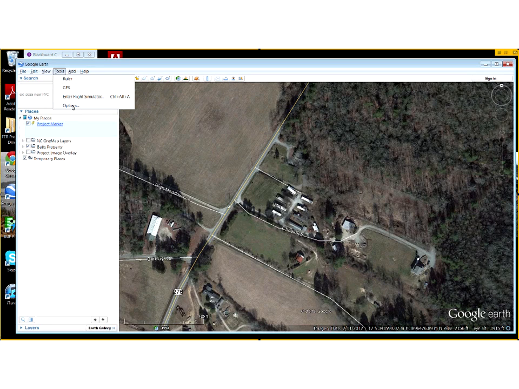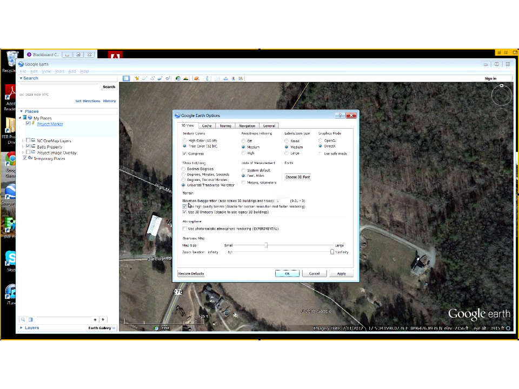Under Tools Options, a very important thing for you to be aware of is how you can set your elevation exaggeration. Okay, and you can set it from 0.01 to 3. A lot of this other stuff is pretty intuitive. You just spend some time moving around through there, and you get a feel for how things are working.